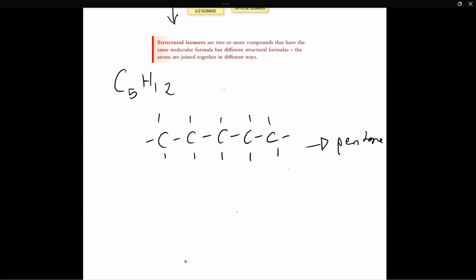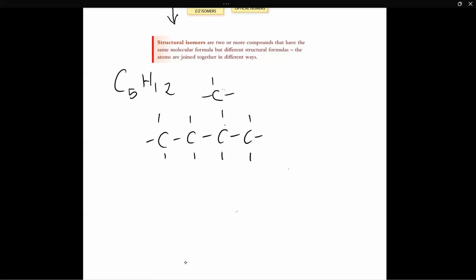Now I want to draw a structural isomer for this. What did I tell you? What is the first thing that we do? Remove the last carbon, and put it on the middle carbon of the remaining chain. So supposing I remove this carbon, now this compound would look something like this. And I have two middle carbons left, right? I have this carbon and this carbon. You can choose to put it on any one of them. I'm going to put it on this one.